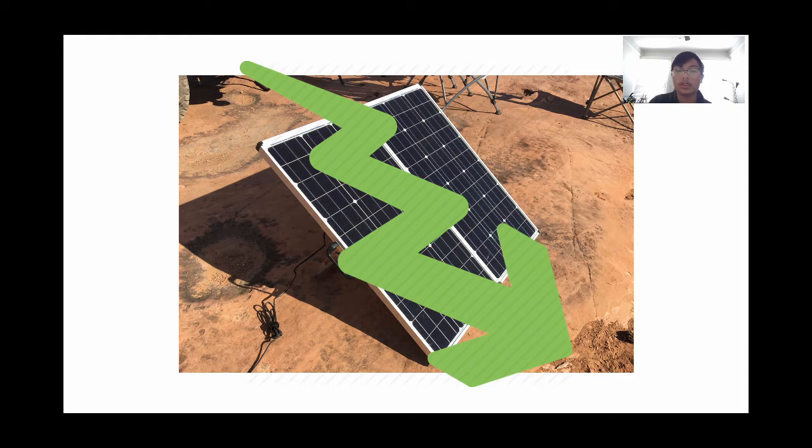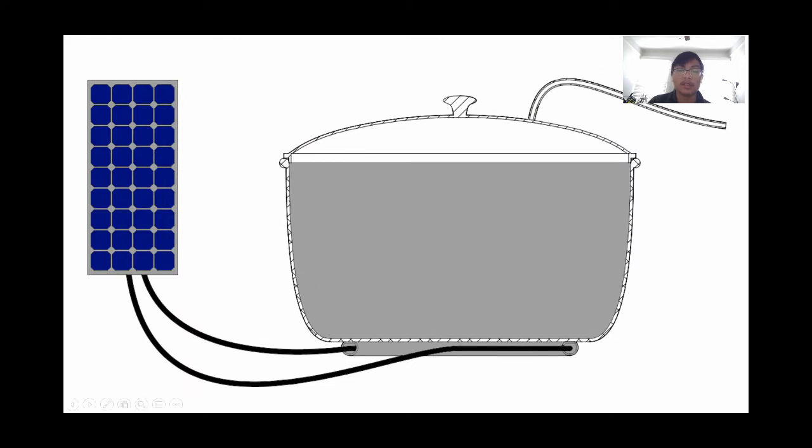With enough insulation, it's possible to cook just with a 100-watt solar panel and therefore construct an ISEC for under $60. In its simplest form, the ISEC is an insulated cook pot with a resistive heater glued to the bottom, which is directly connected to the solar panel. The cook pot is then submerged in a larger bucket of insulating material, most commonly fiberglass. This version of the ISEC is extremely inexpensive and reliable.